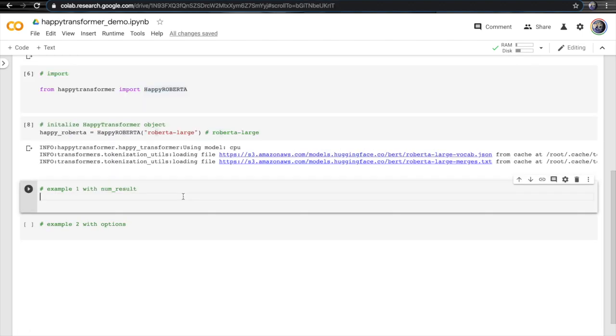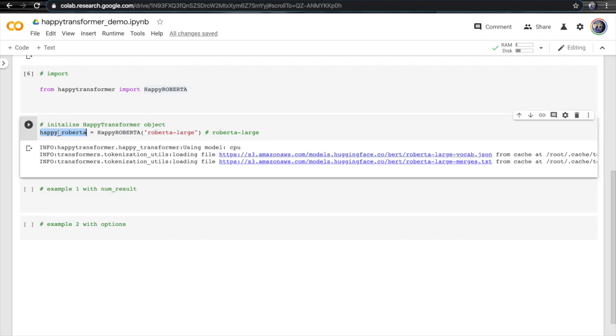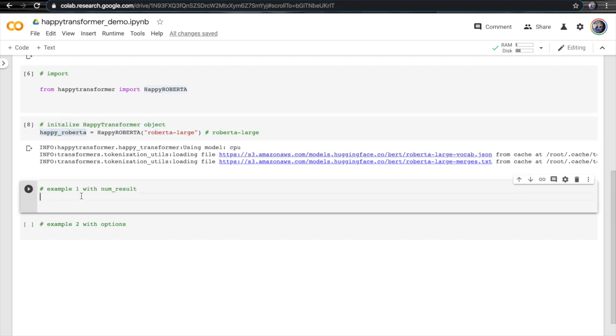Now let's do an example using this RoBERTa object to predict a mask within the sentence. So we need a sentence that contains a masked token. So the sentence could be something simple. Let me think of one quickly. AI will cause world mask. There we go.